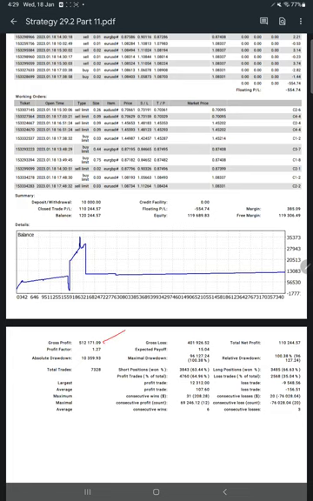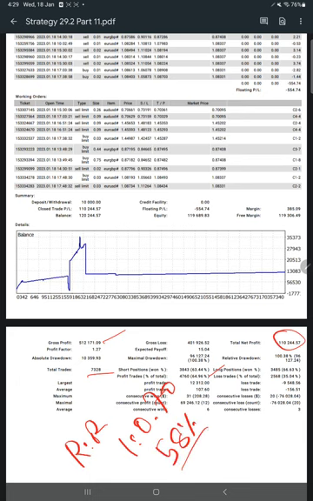Here is the gross profit, here is the net profit, and total trades 7,328. And accuracy, here you see 64% accuracy. All the statistics you will find in this section. And if we calculate the risk reward for this strategy, it is 1:0.70, and if we calculate the break even, 58% accuracy is required for this account to survive without making a negative balance, without making a loss.